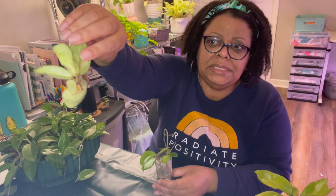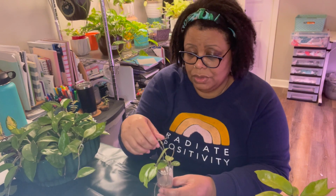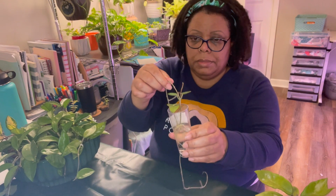Beautiful. Now let me tell you, I'm feeling these roots. I always thought Hoya had very fine roots, but baby, this is proving me wrong. I think I've been doing it wrong the entire time. Look at that, beautiful roots. And I didn't even have this totally submerged in water. It was so short that I was afraid to put it in water because I thought it was going to rot, so I just had it sitting above the water. The leaves were sitting here, and the stems, you can see this. Let me show you what I'm talking about.